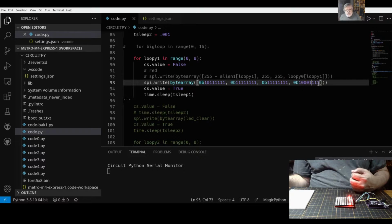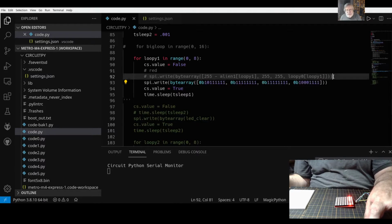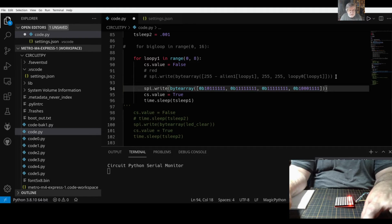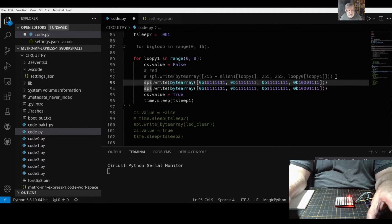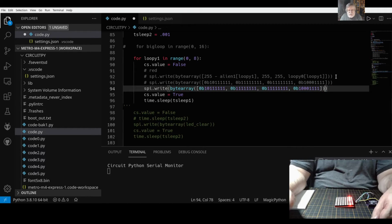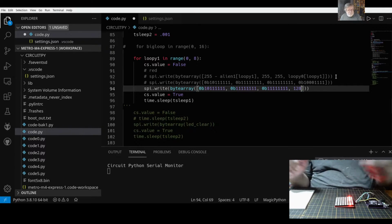If I want, and I can change this in here, I'm actually going to just make this another comment so that I can reference it back again because my memory is failing me. Control Z, Control V, and a hash mark. So if we go to the end here, instead of doing a binary number here, we do 128.